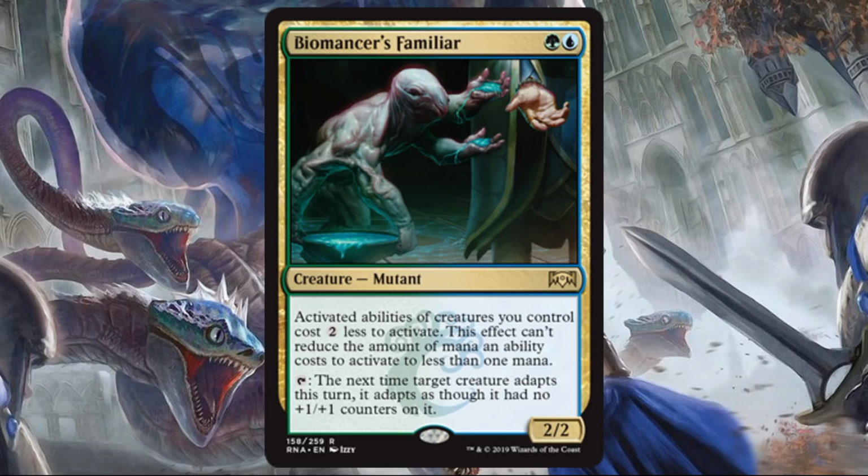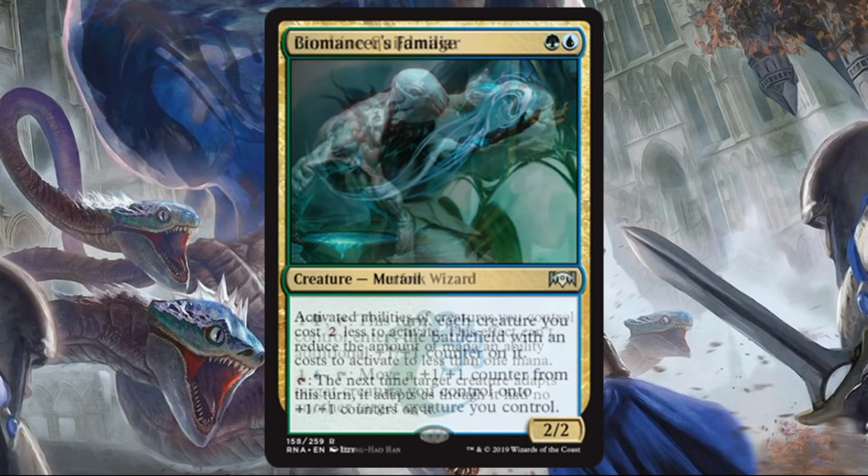And then there's another ability we haven't even talked about, basically turning off the drawback that you can't adapt if the creature has +1/+1 counters on it. So you could double adapt or triple adapt, or if you have a counter on something from another ability, then you can still adapt. Awesome rare, definitely, if you get the chance to play with it.